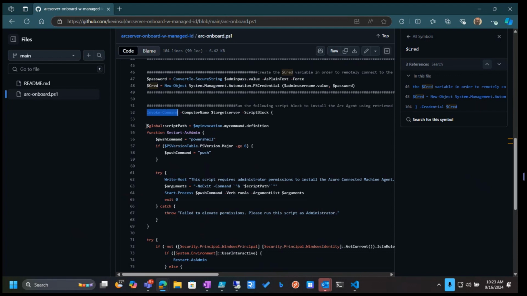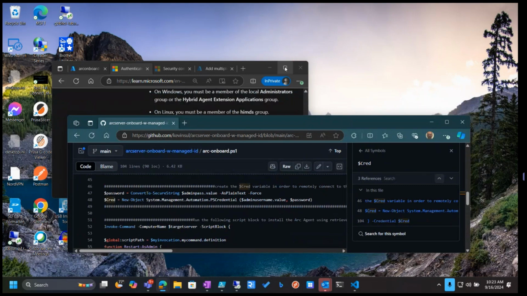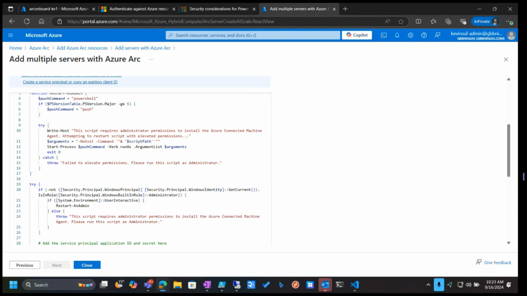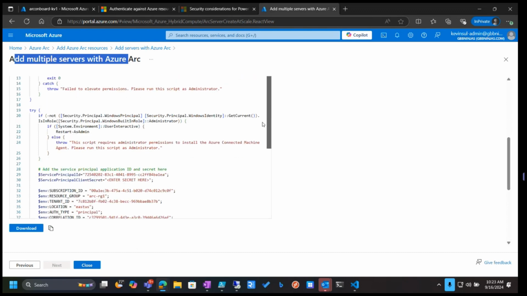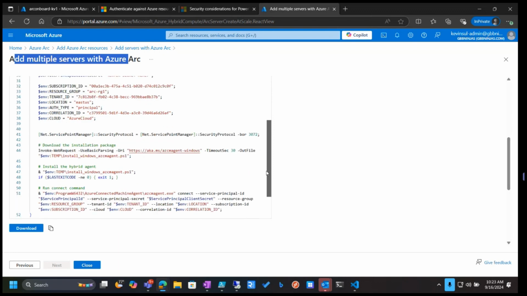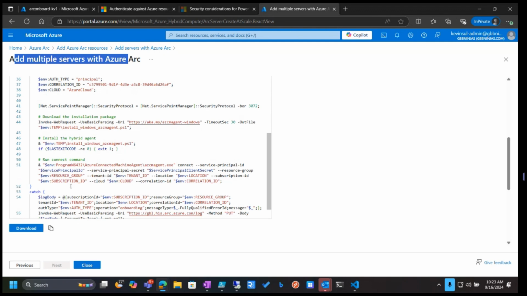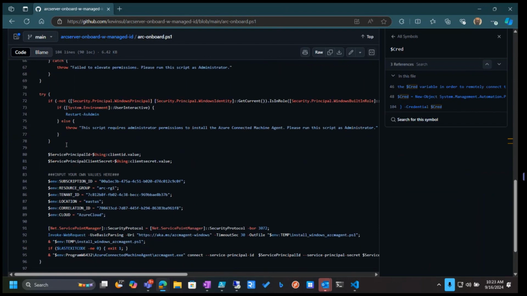And that script block is pretty much a cut and paste of what I get if I go into Azure Arc and fill out the form to say, hey, give me a script to add multiple servers. It asks me a bunch of questions about where's my target subscription, where's my resource group that I want to put these in, do I want a public endpoint, et cetera, and it outputs this script. And so again, just like the token retrieval, I more or less just copy pasted this and threw it into this script block, which you see here with a couple of key modifications.